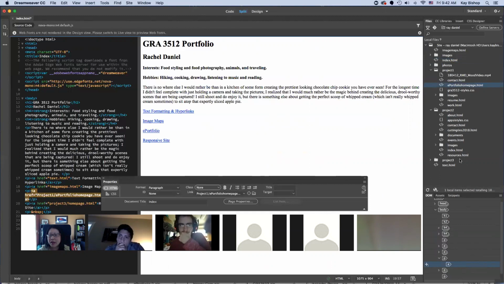Project 2, the homepage, she's named index.html here, but I would name it something else so you don't get confused. Then project 3 is homepage.html. If you give your home pages a different name for each subfolder, then you don't get that index.html page mixed up with another homepage for another site.